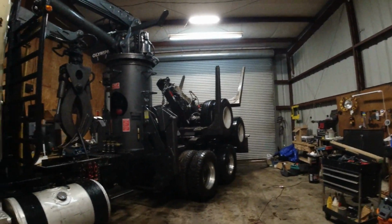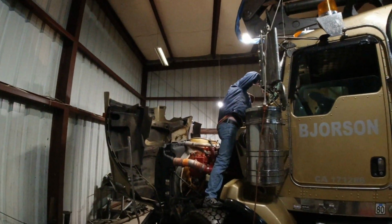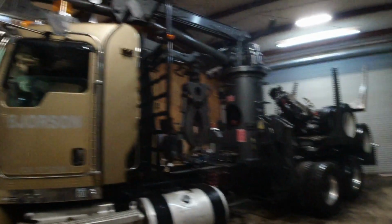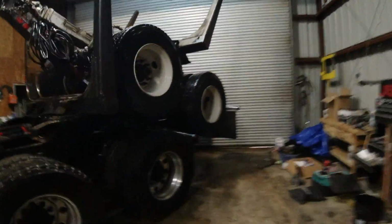Well, it's beating down rain on us out there, but Andy showed up in the nick of time and he drove Grandma's truck as I pulled on it with the tractor. We got it out and we got the log truck in here and the door closed. Enough room to walk around the front, but the back, you kind of got to bulge the door out of the way. But she's in here.